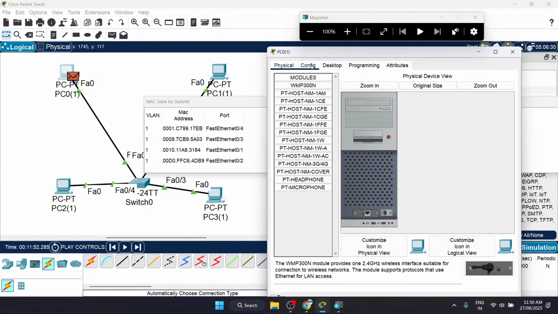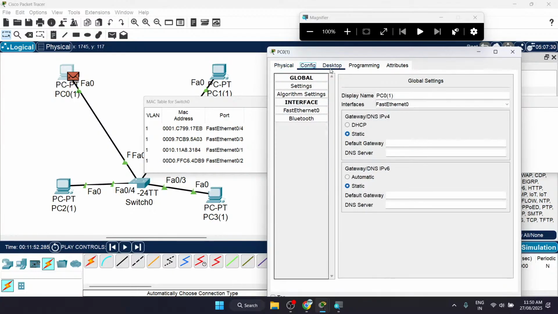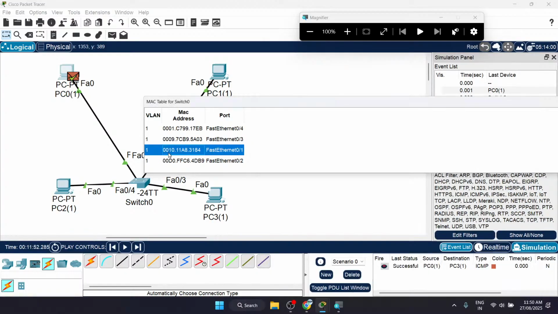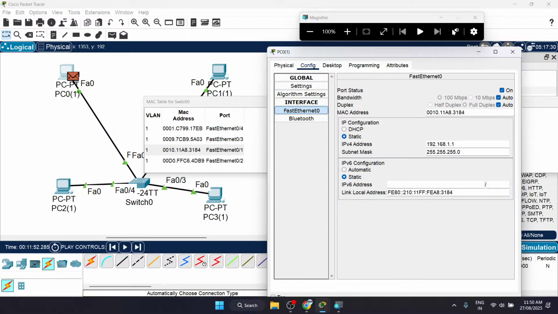So I'm checking, and here you can see the MAC address. This is the MAC address of the device connected to the FastEthernet 0/1 port, and you can see it is the same as what your MAC table has stored. So this is how your switch works by storing the MAC addresses of the devices.